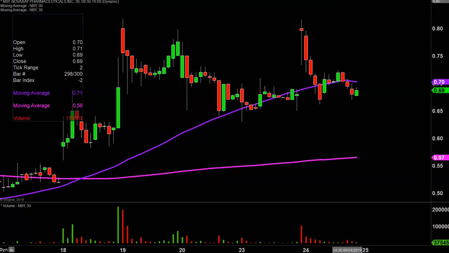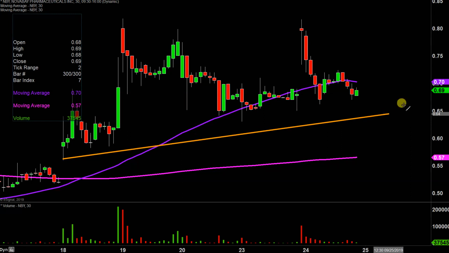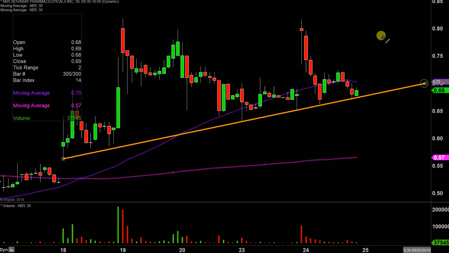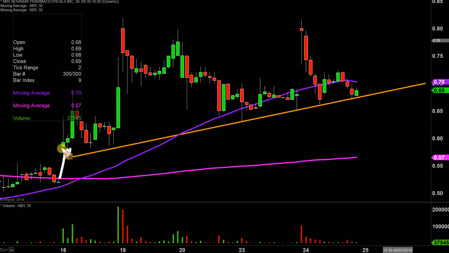The first level of support that stands out, and then I'm curious about going forward, at least I think it's still above it. Yeah, it's right here at this trend line, which you can see this trend line has been essentially monitoring the movements of the price since back here on the 18th. So the 18th, there is that gap up. And then from there, the prices just continue to drift higher and higher.